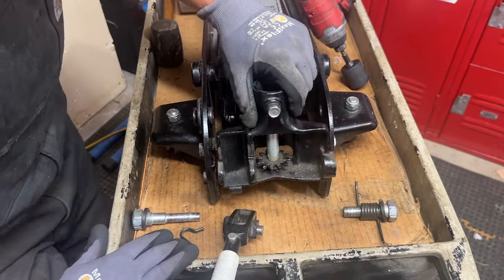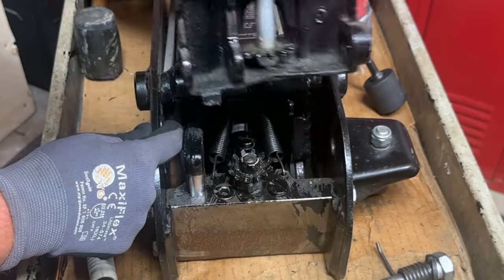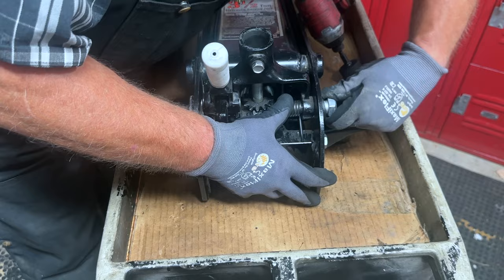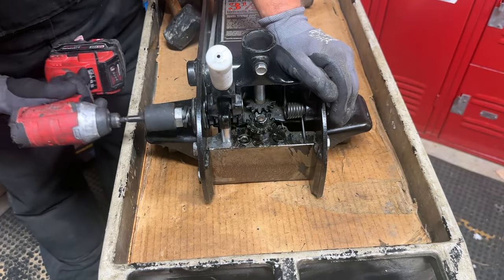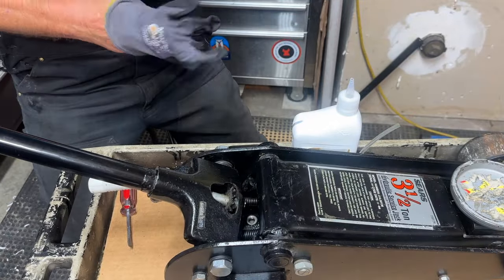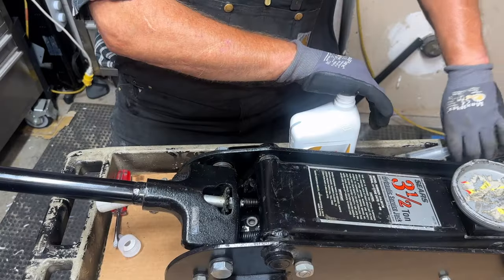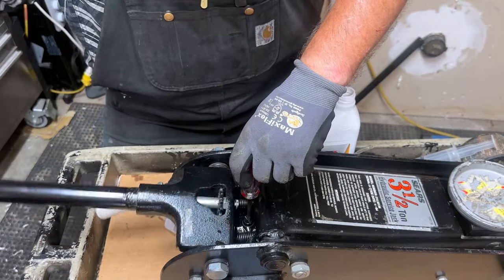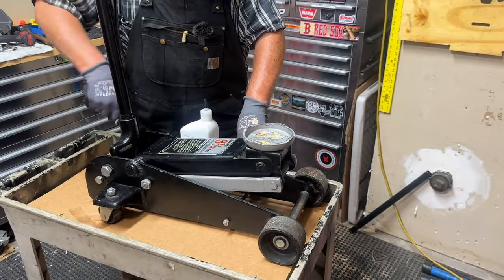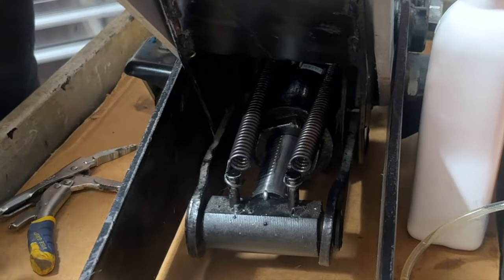Now it's time to reassemble the jack handle and release gear assembly — put the spring back in first, then place the lever assembly in, then the speedy lift lever. I'll tighten this side down and see if that helps line everything up. Time to get some oil in this jack. Since the filler plug is difficult to reach, I've got a syringe to add oil without making a mess. It's already full — each time you pump, the handle should go up about the same amount. The last two springs go in — those help the jack retract back down.